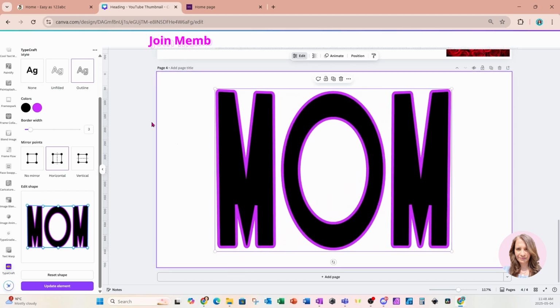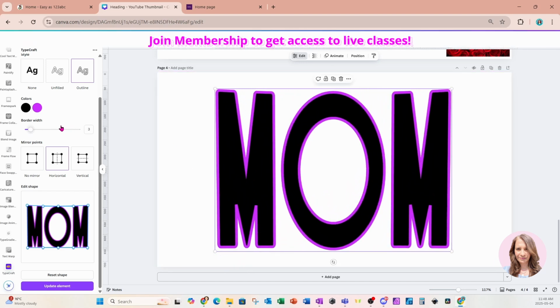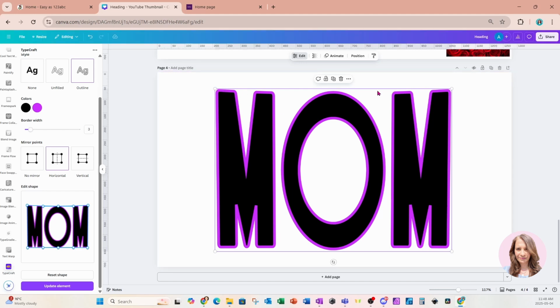And again, while you have Typecraft open, your design is non-destructive. So you can go back in and make changes and you'll actually be changing this design right here. Now, I want you to take note here that this text box is square, but my letters, you can see that they're not stretched evenly.